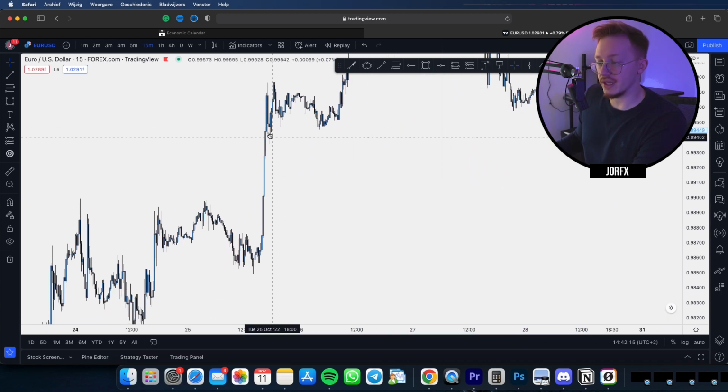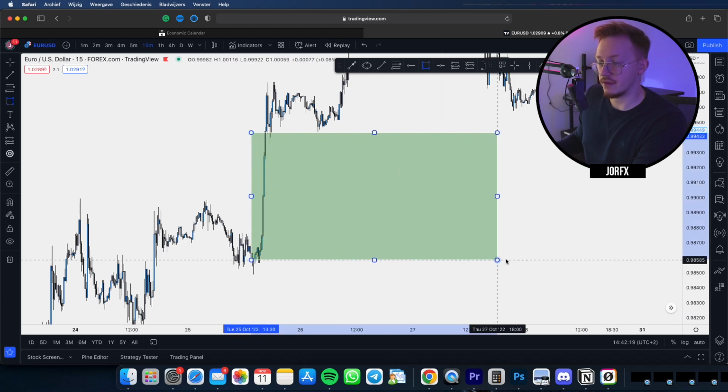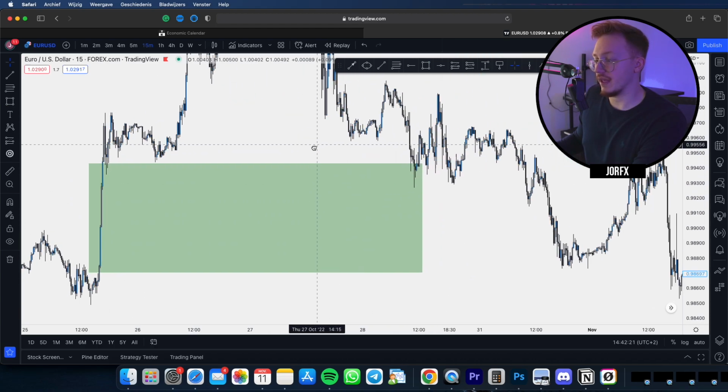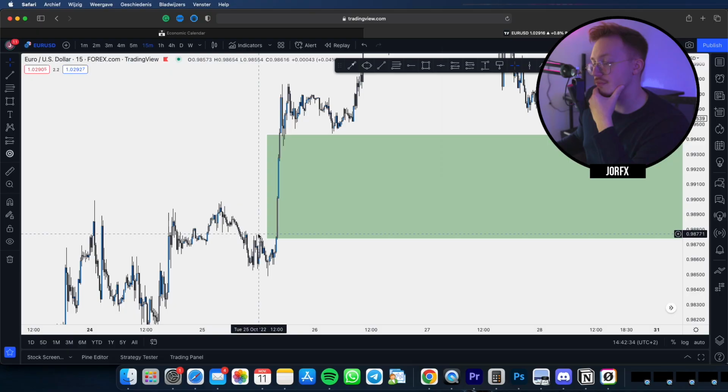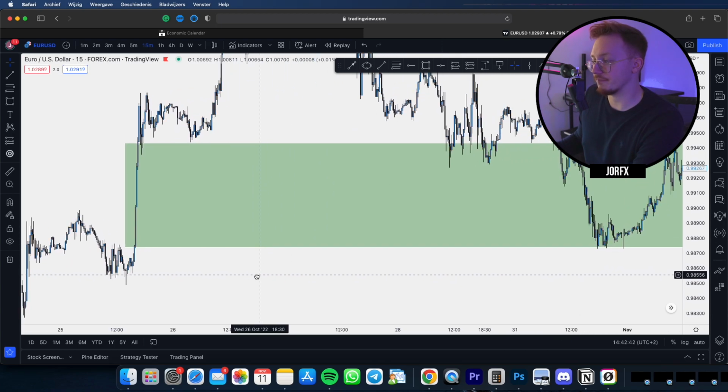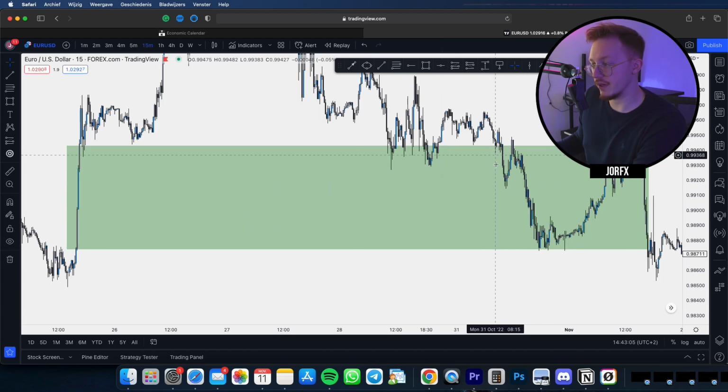Then we go further. We have here our biggest gap yet. This is a trade I took actually, and this was the gap that I saw, and I took EU short up until this gap. So this was the gap. Price has balanced this area, price has balanced this area, but price has not balanced this area. So price needs to fill this area. So we came right here into this area, and what happened?